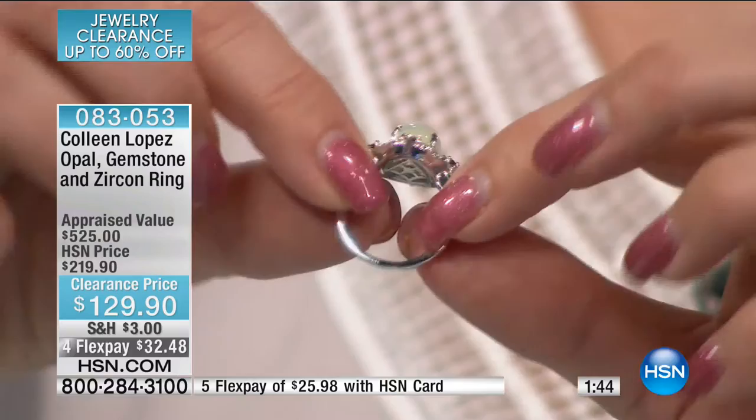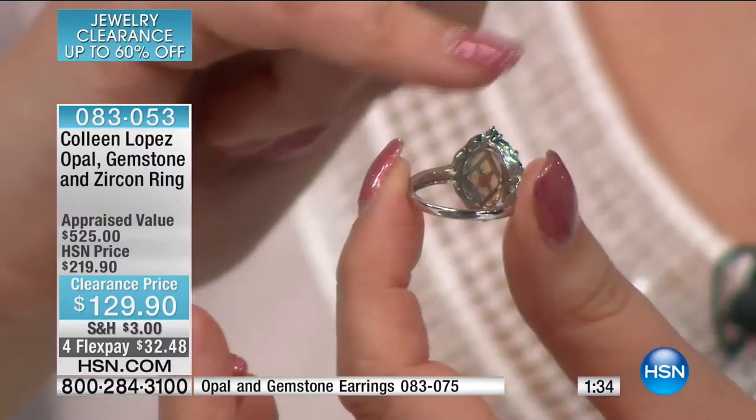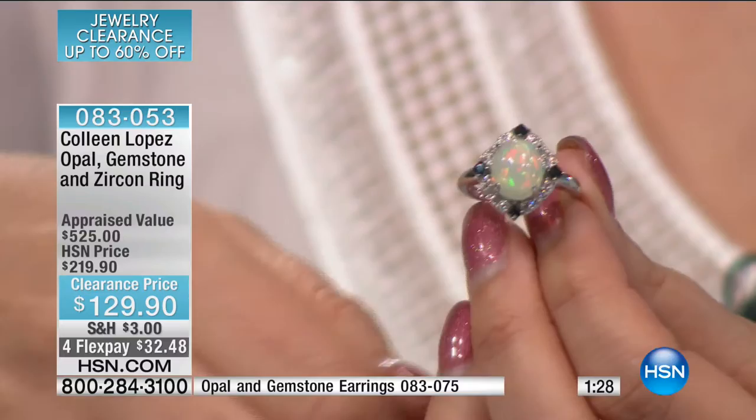So I want to turn the back of the ring because I want you to see that cage. It's beautifully finished in the sterling silver with rhodium plating. It's all platinum all the way around it. Remember the platinum family, rhodium. So that's a little bit of the open cage, so the light goes through. It's just really gorgeous. Look at that. Just beautiful. So there's the Ethiopian opal.